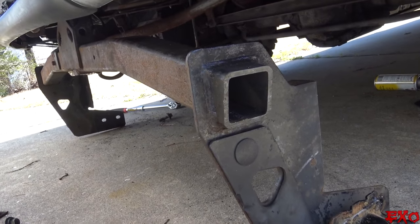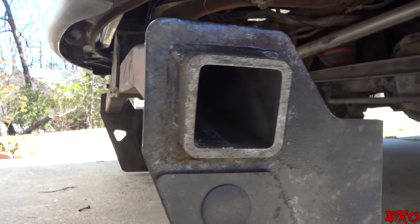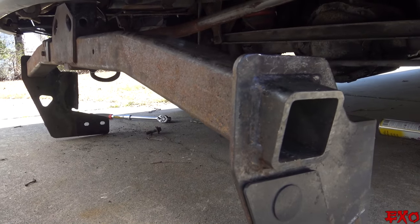That's a big chunk of steel. Look at that. Big chunk of metal. So I'm glad to have gotten rid of it. We're not gonna get rid of it though. We're gonna hold on to her.